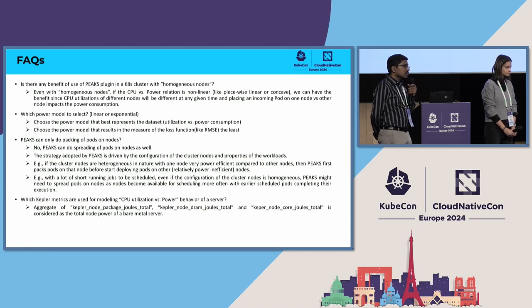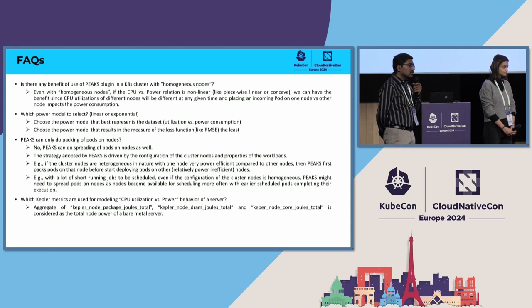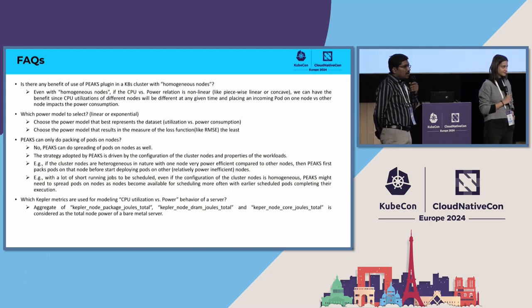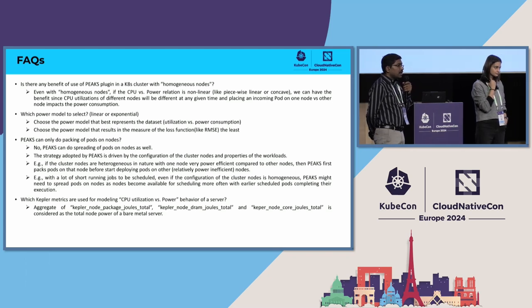At the beginning of your talk, you referred to creating a profile for servers. Would that profile be the same for the same configuration of server, like if you create a rack where all the servers are the same? Not necessarily. Really? Interesting, why would that be? Because even though the hardware configuration may be the same, the applications running may be different. Different workloads may use different amounts of the servers' resources. Hence, your power modeling needs to be cognizant of the workload type that is going to run.